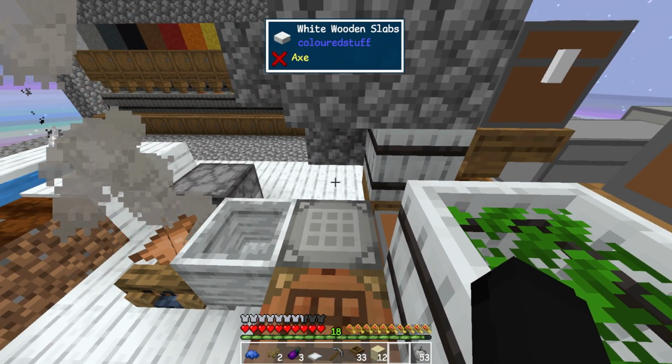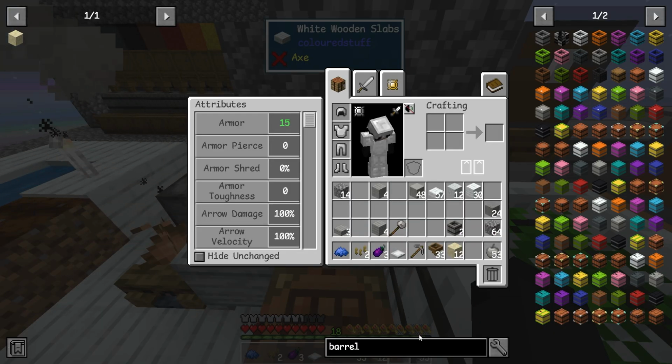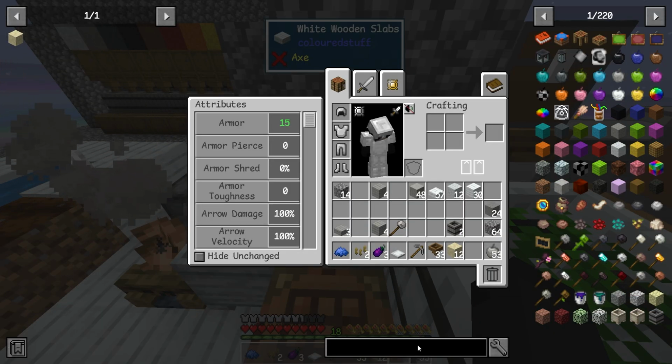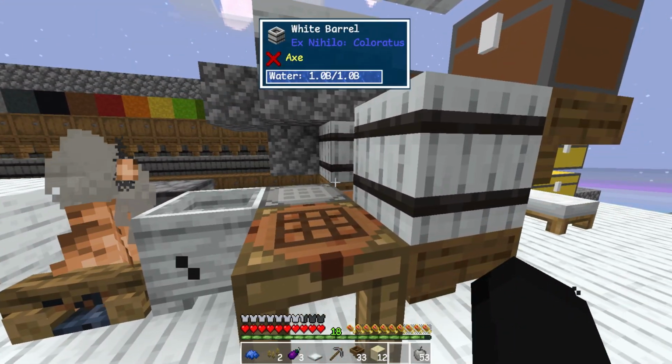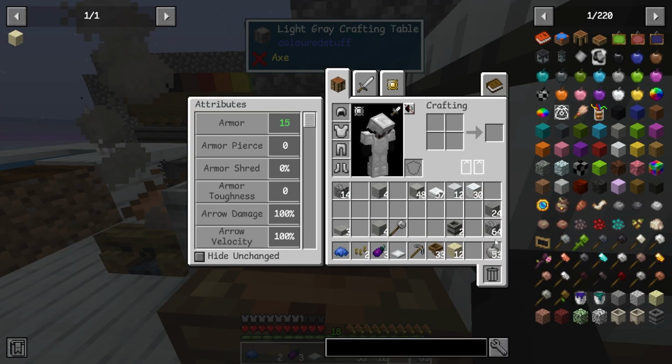So the first thing that I should probably automate is, I'm gonna say sand, because that's gonna be a huge contributor for getting a bunch of dyes for stuff for later. So yeah, getting sand automation is gonna be quite interesting.